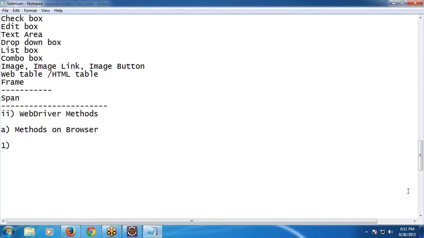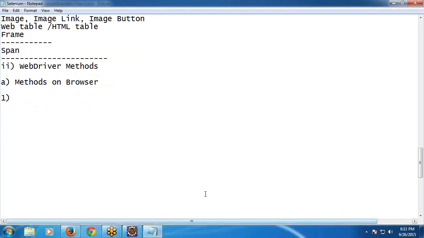Tell me, Krishna, methods on browser. General methods on browser: get method, get title method, get current URL, with capital U.